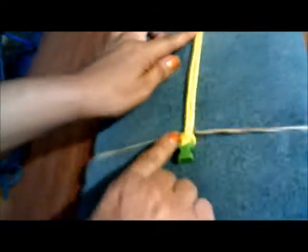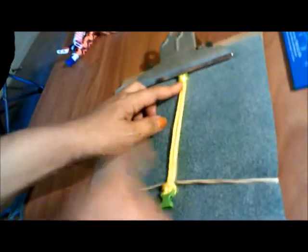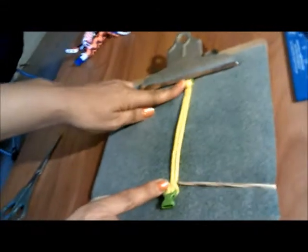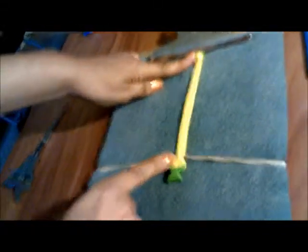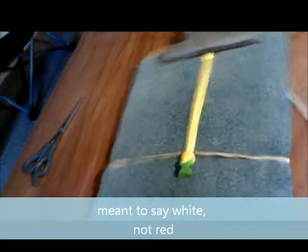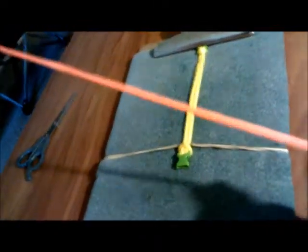Since I needed 7 inches of paracord to fit my wrist, for the design you are going to want to use 1 foot per inch of the size of this. So in other words, if this is 7 inches, then for the design I'm going to need 7 feet worth of paracord. I personally like to mix my colors, and I've chosen 2 colors here, one being orange, one being red. I cut them both down to 3.5 feet each to make up for the 7 feet that I need, and I just cinched them together right there in the middle. So we'll go ahead and get started.